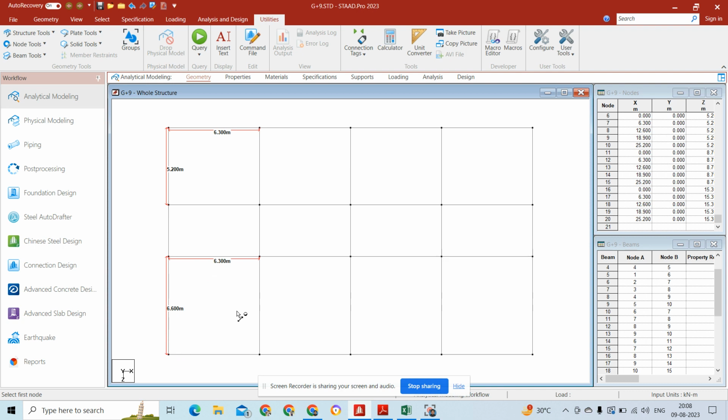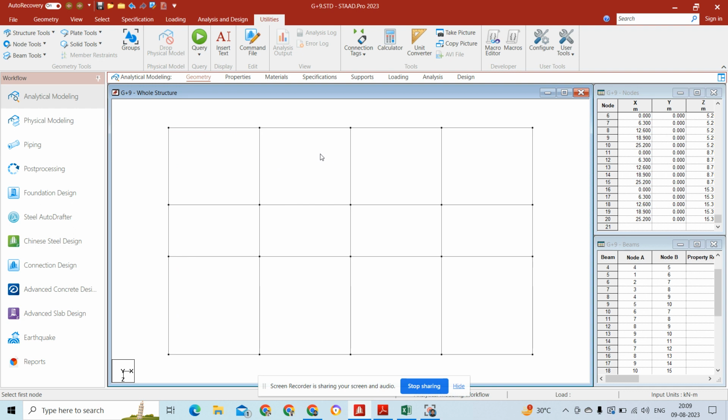So by seeing this, you can understand that the column to column distances are quite high. So in that case, I have to provide some secondary beams here that I will do later. At first, I will create the whole model.